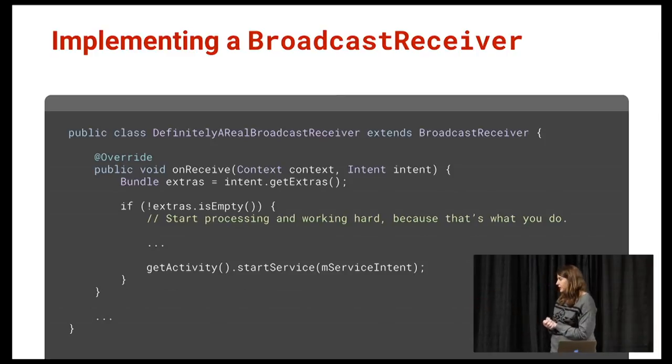And this will do all of your intent processing. You get the intent that comes through, and any extras might indicate what kind of work you're doing here. Maybe your broadcast receiver does double duty, maybe it doesn't, but this will help you do any kind of processing and kicking off your service. The thing about a broadcast receiver is that it only lives for the duration of this onReceive call, which is like milliseconds. So you can't do the core of your background work in here. You need to offload that to prevent any further hanging. Otherwise, as soon as this call completes, it dies. Also, if you have a helper method, you just don't really have a chance here.